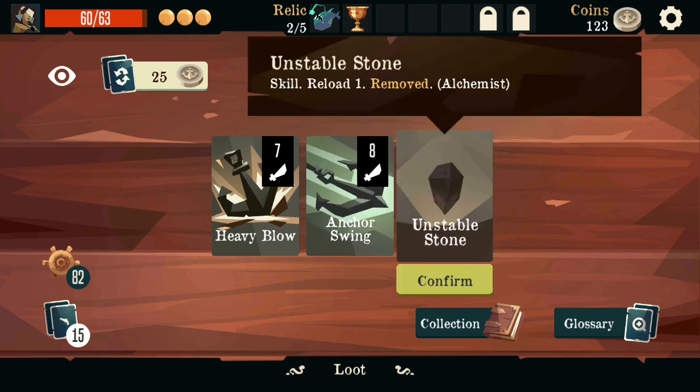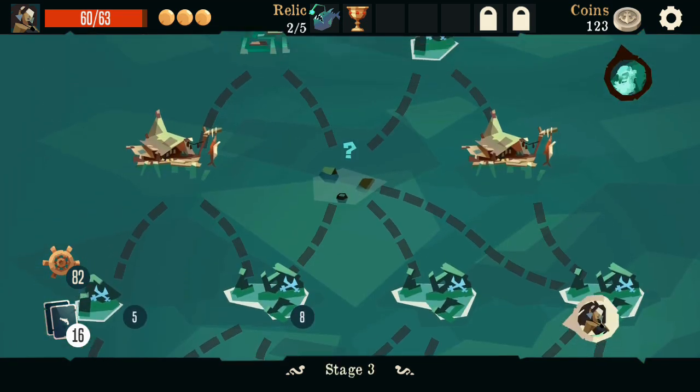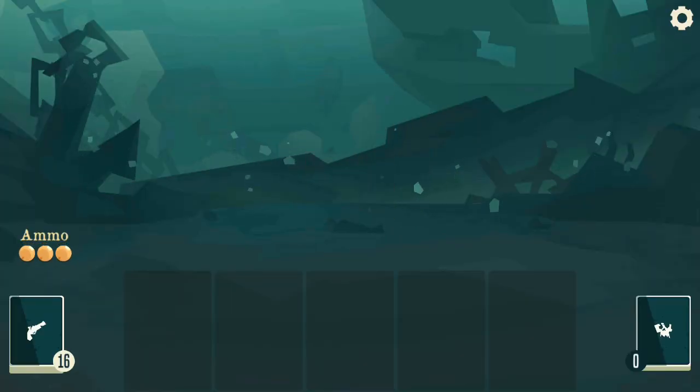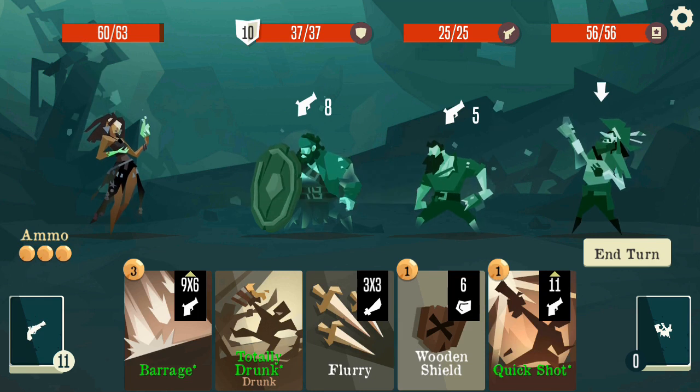Oh! Unstable stone. Okay, this is the interesting one. I guess this is kind of like a spoiler for her quest, but it does some interesting stuff when you confuse it. So, I guess we'll see if that happens, if you confuse it successfully. Let's let it be a surprise.